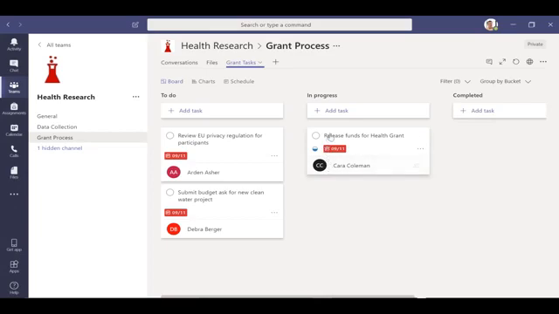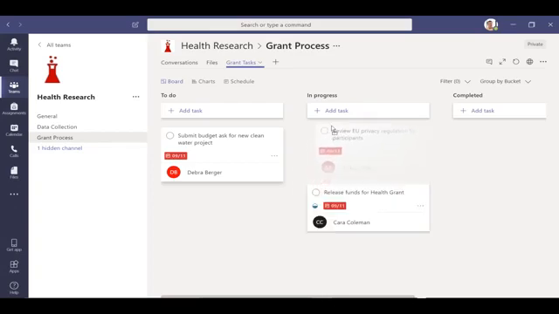We can see here that we have, for example, release funds as part of the grant that's required, that's been assigned to Kara. We can see different tasks as they're being made, and also update those in real time. We can also click and drag them across between the different buckets. Really powerful from a research collaboration perspective.